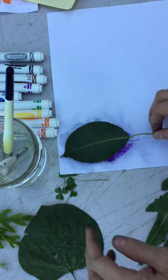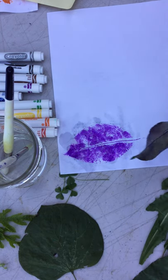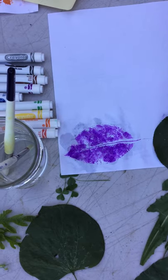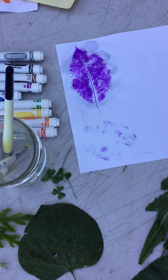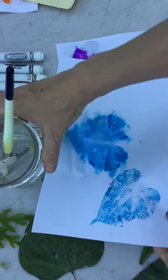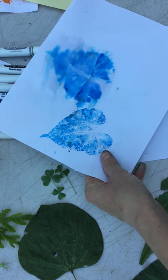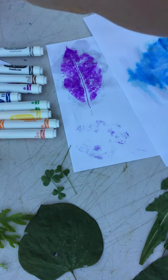Sometimes I do this and it turns out great. Sometimes I think, well, it might have been too much water. Sometimes I can even do more than one print. That one — the first print came out, the second one did not. A few minutes ago I was working with this same activity. I got too much water on the first one; the second one came out better than the first. There are a lot of variables — a lot of things affect what will happen.